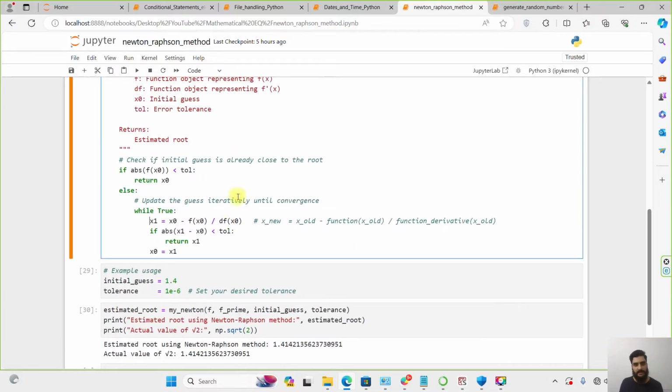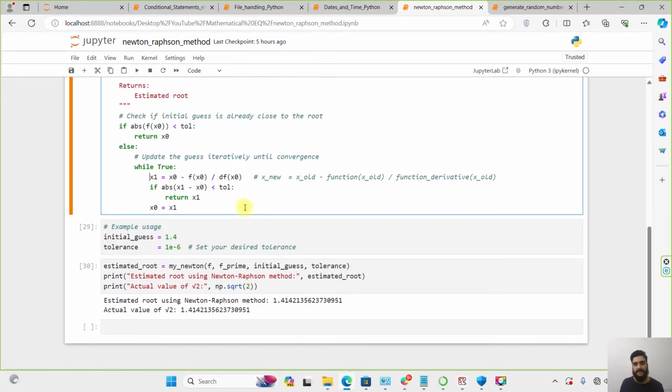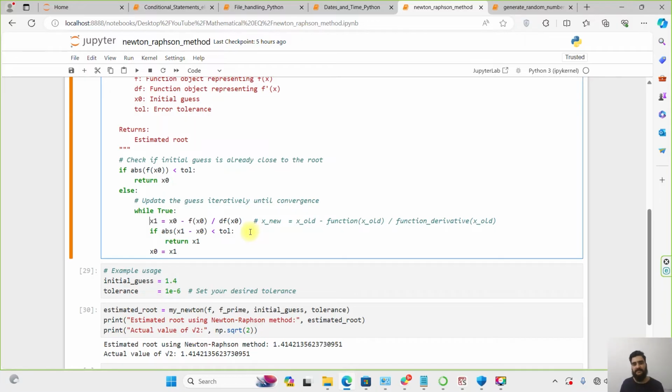And now let's discuss more about tolerance. Okay, so at every iteration the value of x gets updated to such an extent that it will try to reach very close to the actual value of the root of that equation. And as it approaches the actual value, the difference between the estimated value and the actual value will get reduced. Okay, and that will also be the convergence criteria of the Newton Raphson method.